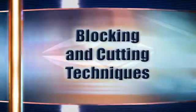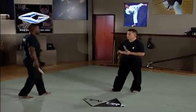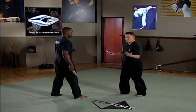Let's have a little fun on a drill. I'm gonna have Alan come in. He's gonna be giving me 7 angles of attack. So this is gonna help my cruzada. Remember this, passing and cutting.